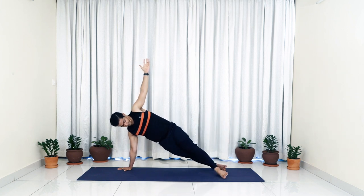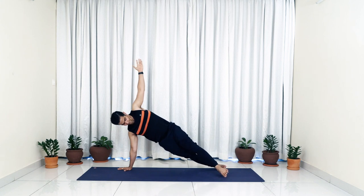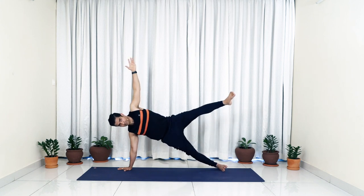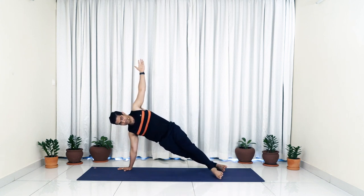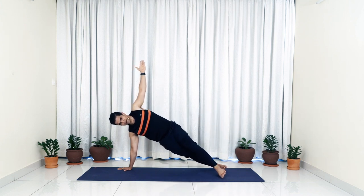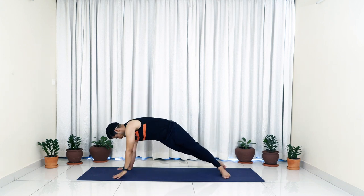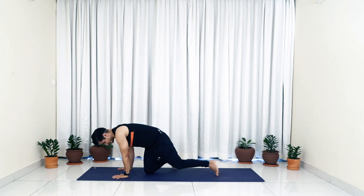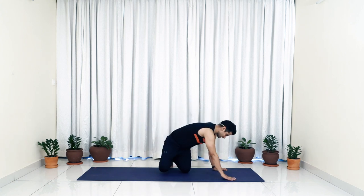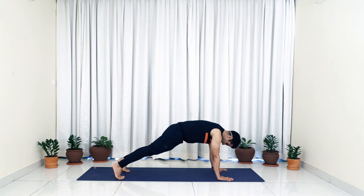Exhale. Two. Keep going. Three. Look at only one place for balance. Four. And five. Wonderful. Slowly come back. Let us do it on the other side. I'm switching my side. You don't have to do this. Coming again to Santulan Asana.